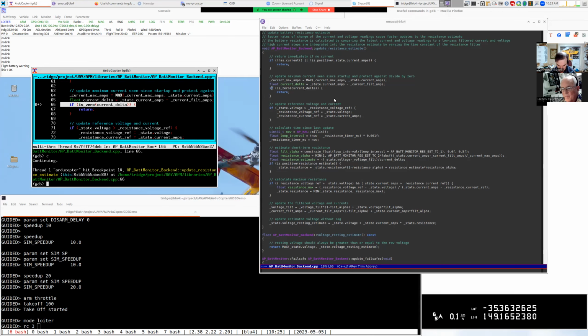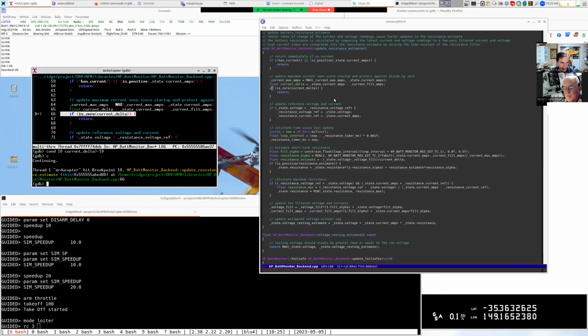So we're there, and we could put a conditional breakpoint number 10, current delta greater than minus 10, something like that, because the value we were getting was around minus 10. And there it is, it's now done a break. So we ended up with a current delta of minus 9.0.